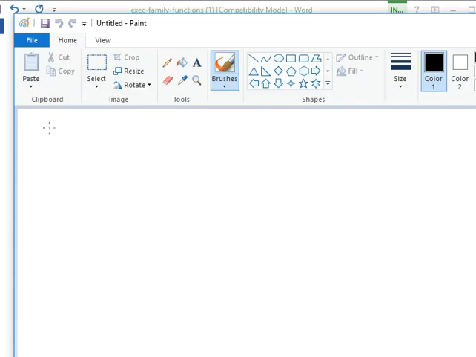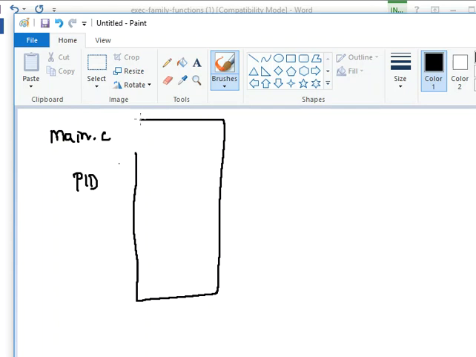Let's pretend you have a main.c file, some file, it doesn't matter what it is. And when you launch this program, you have what? A process ID and a memory address space, and here is the text area.